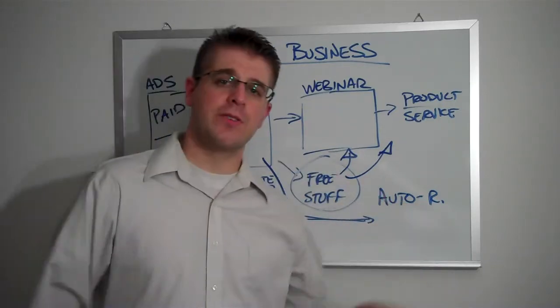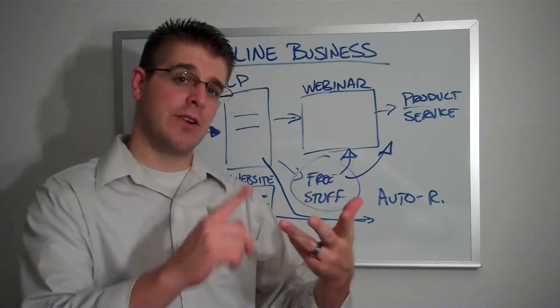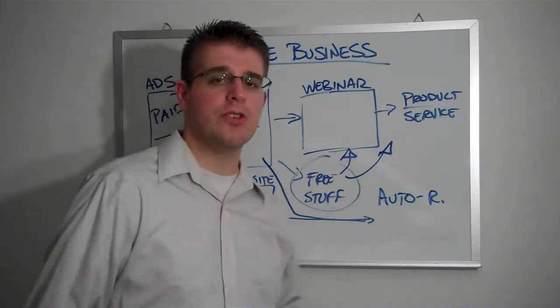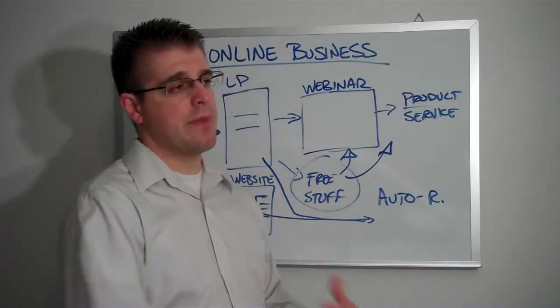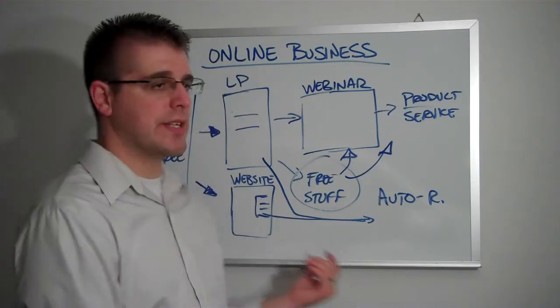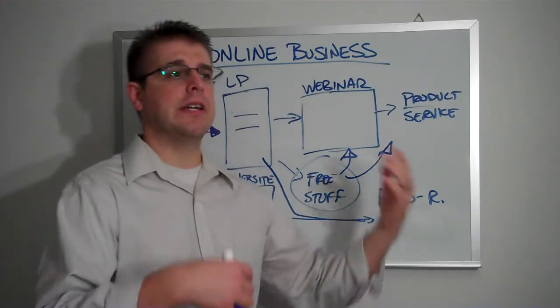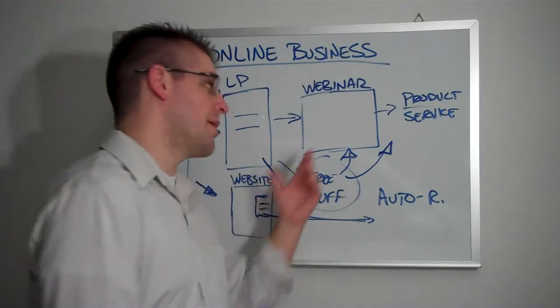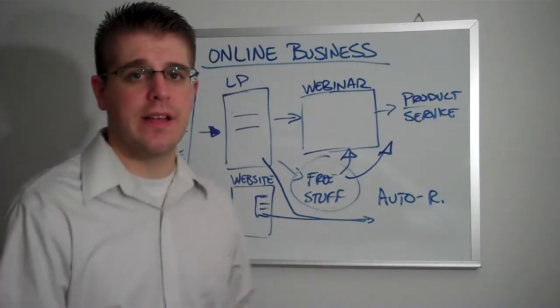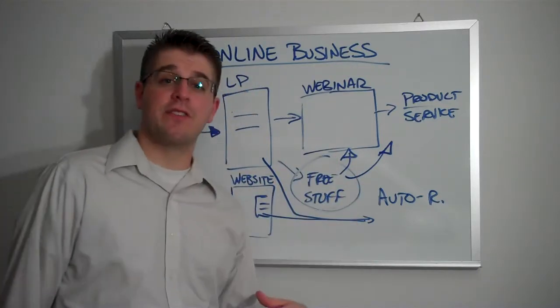But an autoresponder is a way to follow up with these people. After they give you their name and email address, you can follow up with them. Now, you may have some set emails that go out occasionally and just say, hey, how's it going? I know you opted in. Did you see the webinar? Did you get my free stuff? Go ahead and download that. Maybe it's tips and things you give them along the way.